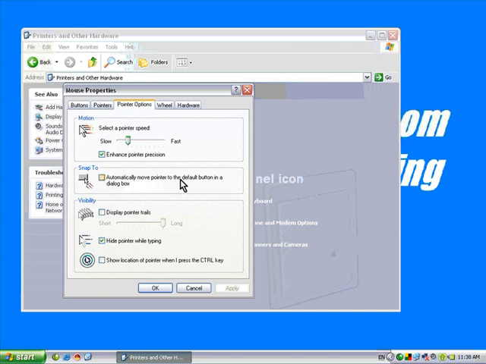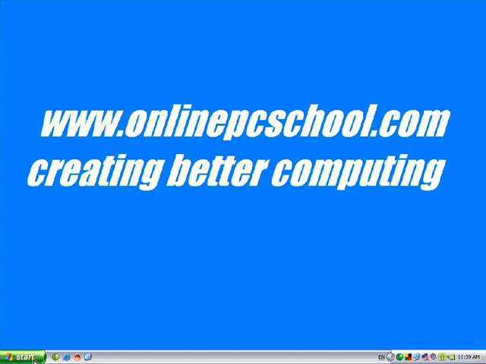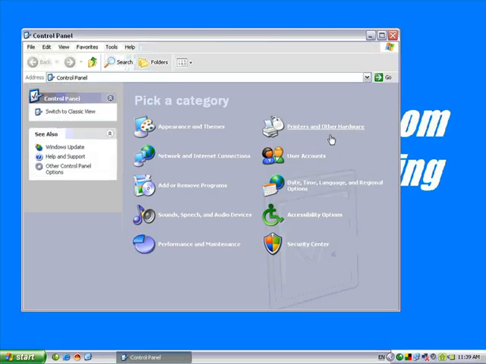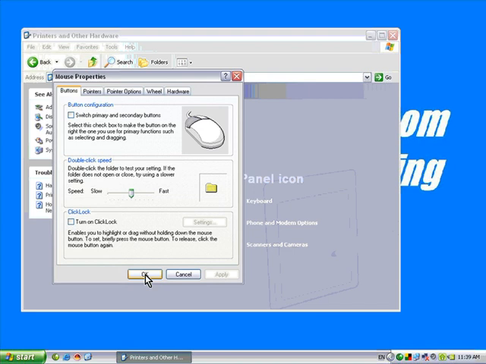Now, automatically move pointer to the default button in a dialog box. If you've got that ticked, the pointer will move to a default button in a box that you might automatically click. So if you click OK here and get out of there, and you normally click on close, and we go back in, it should automatically come down to, yeah, there you go.